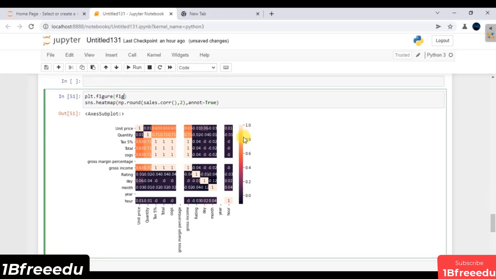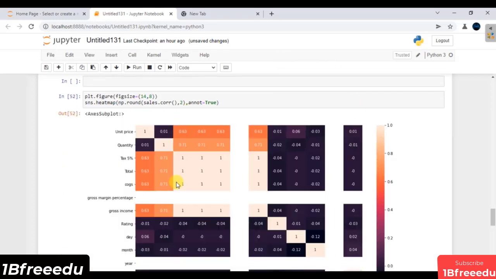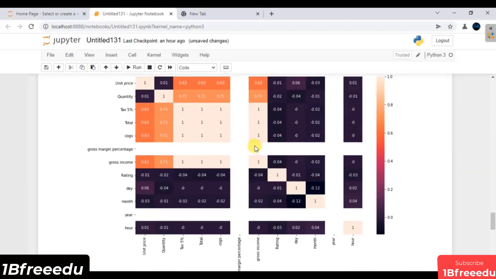So of course, I can manipulate my figure size. Let's say my figure size this time is 14,8. Let me just execute these blocks of code again. And this is the amazing visualization we are all waiting for. Now you will see between unit price and unit price, we have a correlation of 1 because both are the same features. Even if we plot its histogram, that makes no sense because both features are the same.